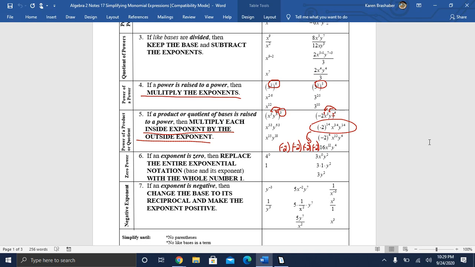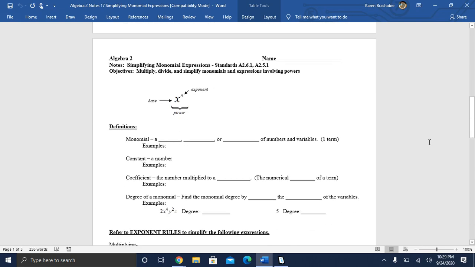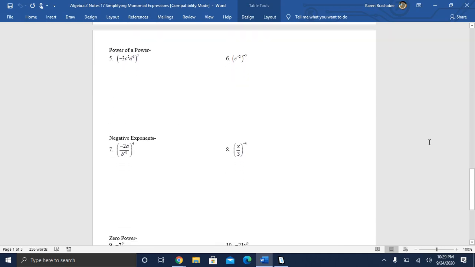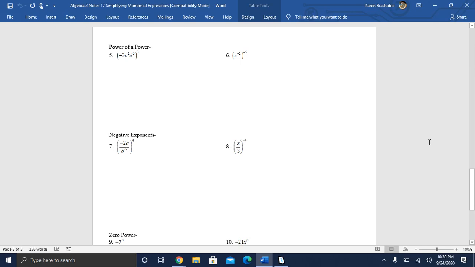So we're getting the idea of what an exponent means, as well as some of the rules for dealing with it. So if we look at your examples, going back to those, we have a power of a power for number 5, where the exponent 3 will distribute to everything inside that parentheses. So that means we'll start with negative 3 to the 3rd power. Then we'll have the c. It already has an exponent, and so that exponent will multiply by the 3. And the same thing for the d.